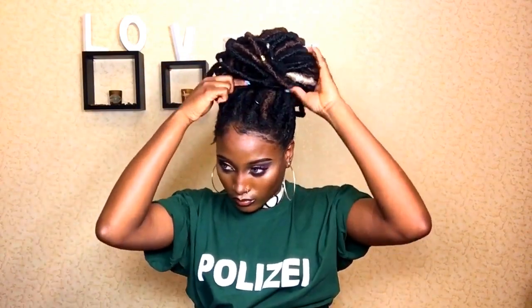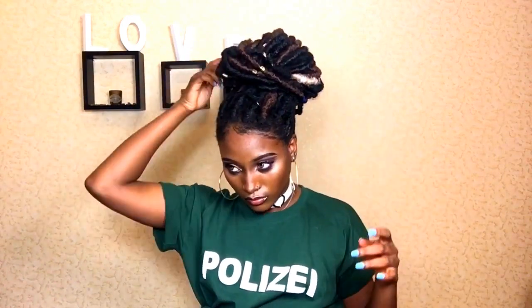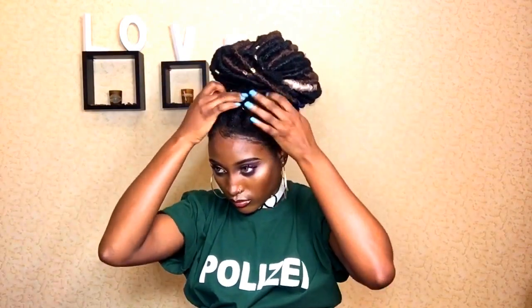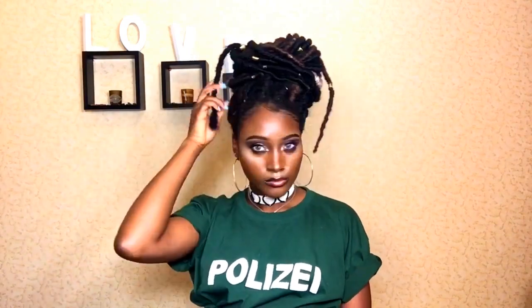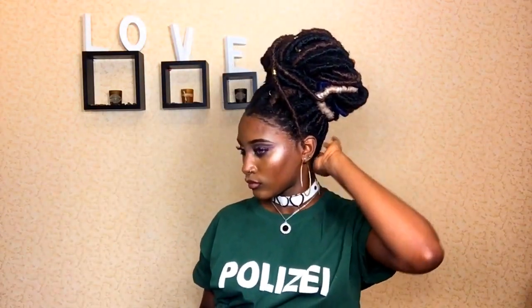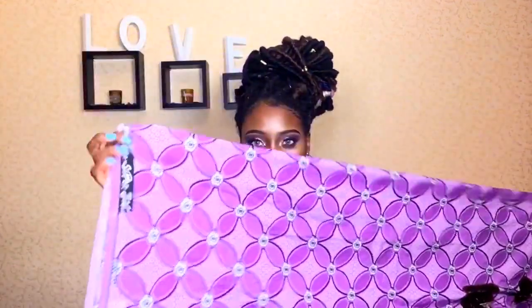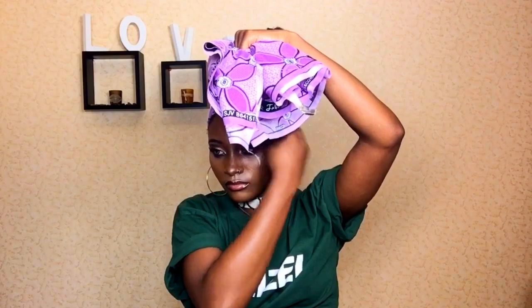I was putting my hair into a big huge bun, and I really hate when it looks all neat and arranged — I prefer messy buns — so I just brought out a few strands of my locs dangling at each side for a more messy look. Or on bad hair days you could just take a scarf, wrap it around your head, and keep it moving — it's literally that simple.